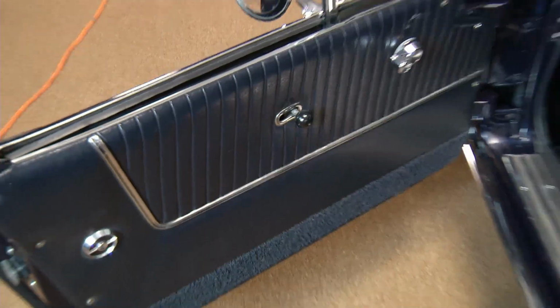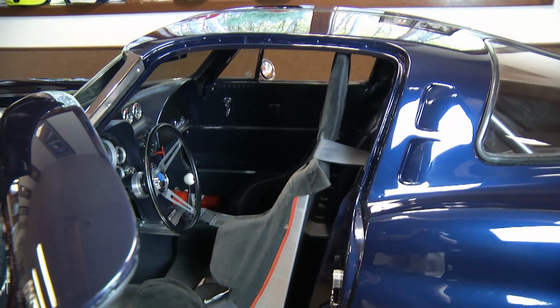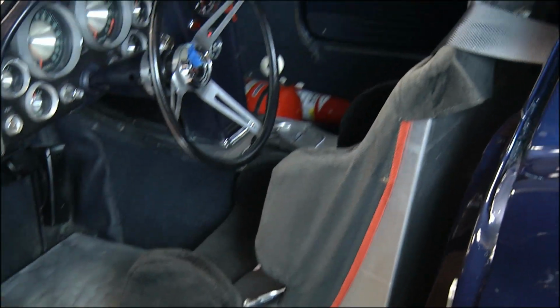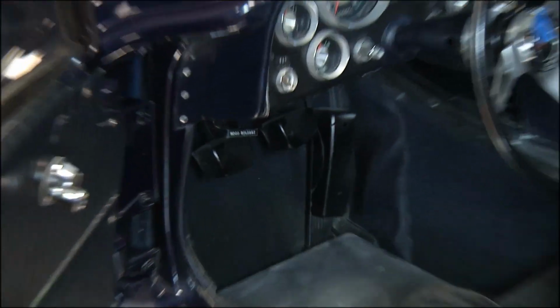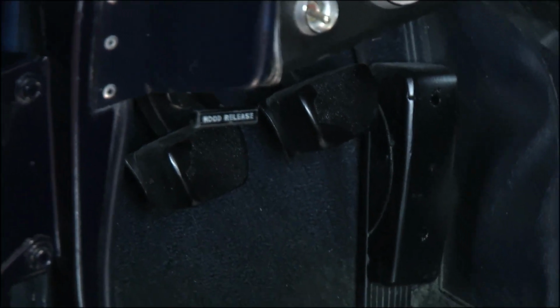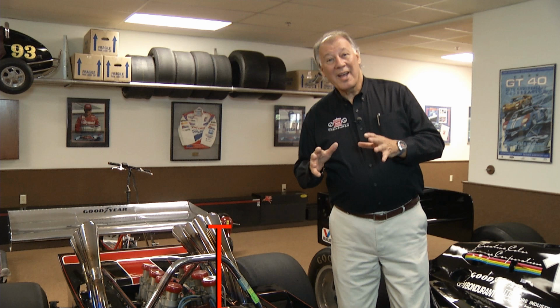It is specially set up for me. I'm just over 5 feet tall, and so it has a very special seat in it, which is fixed to hold me in. It's pushed forward so that I can reach third gear while I'm buckled in, and it has big blocks on the pedals so I can work the pedals in it. So I don't have to worry about anybody driving my Corvette because they won't fit in it.